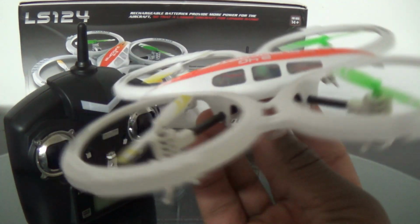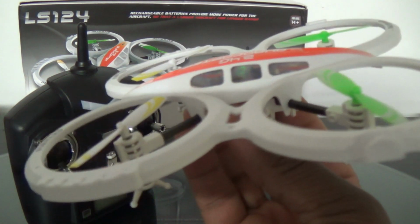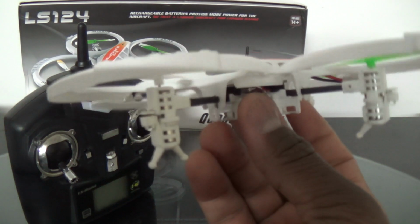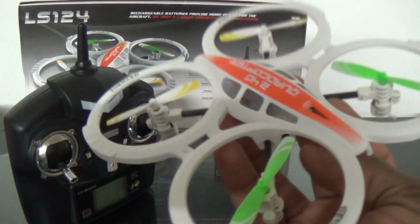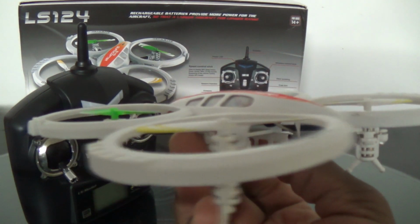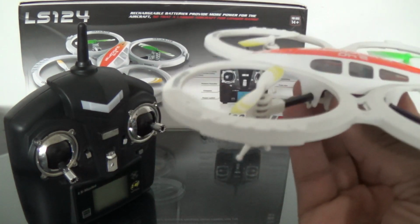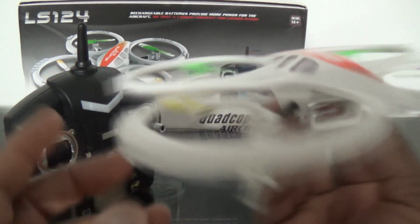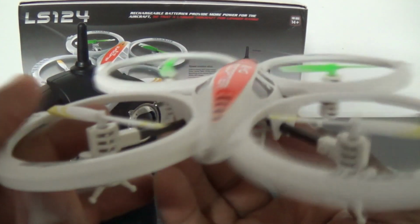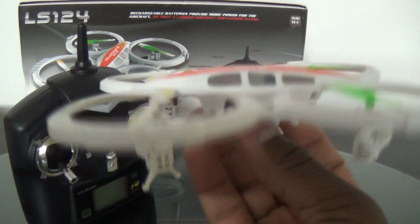However, I'm not really a big fan of really fast yaw rates because they interfere with the controlling of the aircraft. You can't bank turns or make turns well, because when you start yawing, it takes a second for it to stop. Once you let off the input, it'll keep spinning for a while. So you sort of got to time that in order to get your flying directions correct.